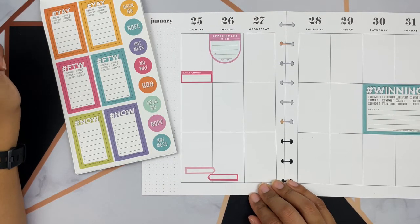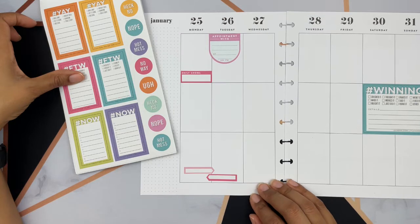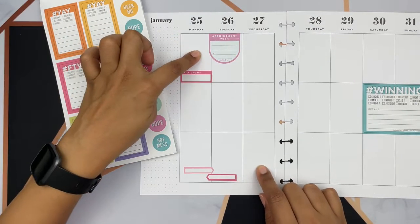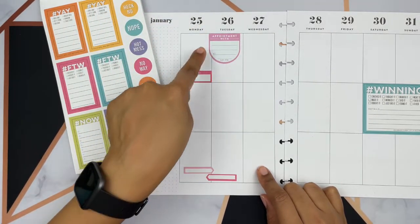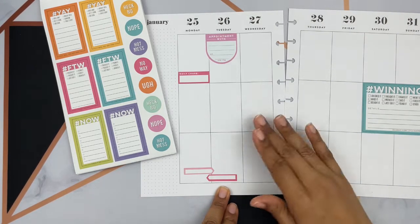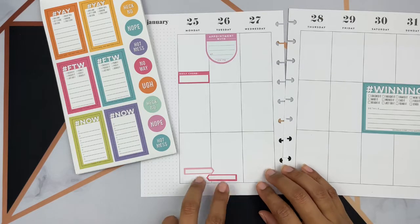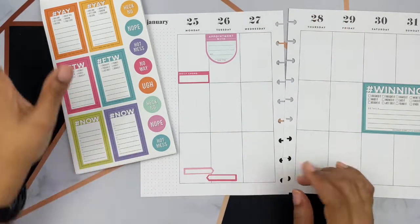So not pink. And for balance, I either want it at the bottom or the top. So either this would have to move, like move these and put it at the top on Monday, or the bottom on Wednesday, which I'm cool with. Now what about lists for the rest of the week?